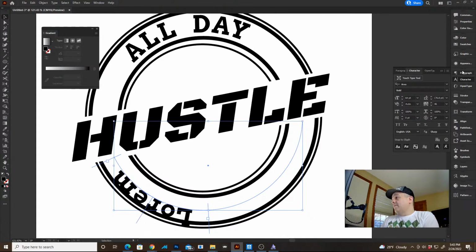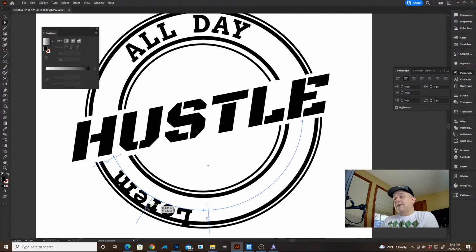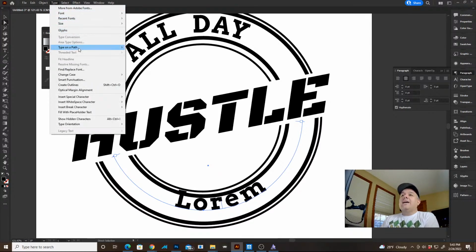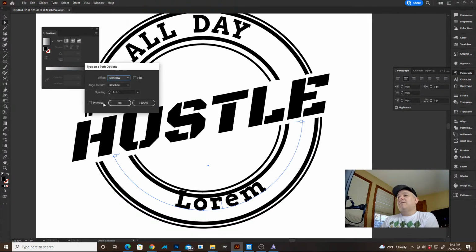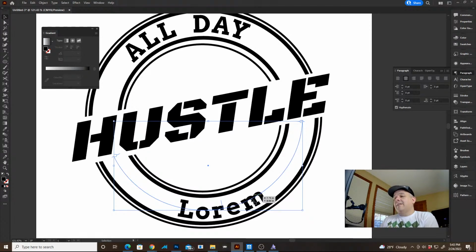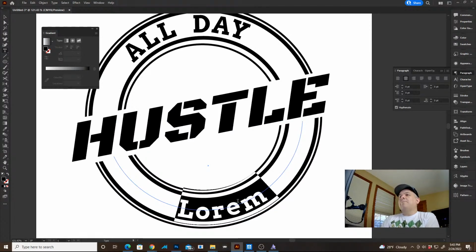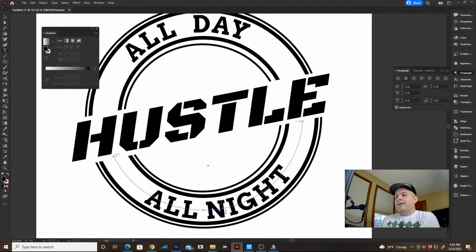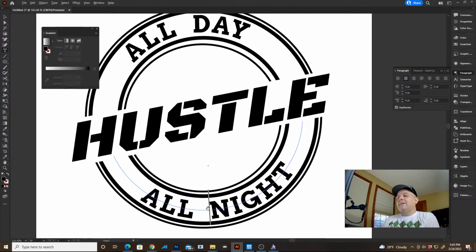We're gonna set this paragraph to centered, and then this came out upside down. So after we drag these handles to the edges of our path, we're just gonna grab this little handle here in the middle, pop it up, and go back again to type on path. Set our options here. We're gonna move that to center and hit OK. And so that's gonna center that. We're gonna go all caps on this one. And this is just a quick example for you guys to see how I design.